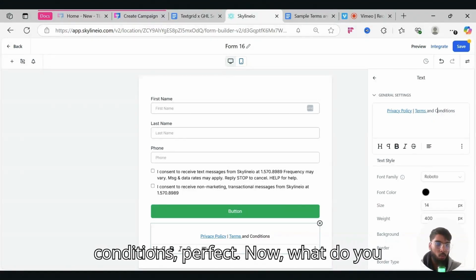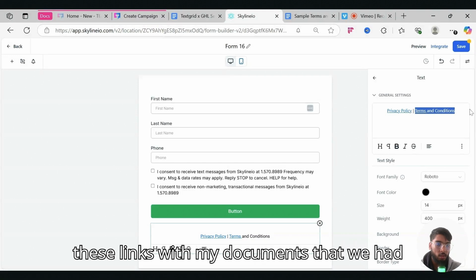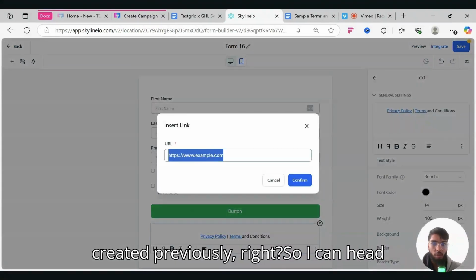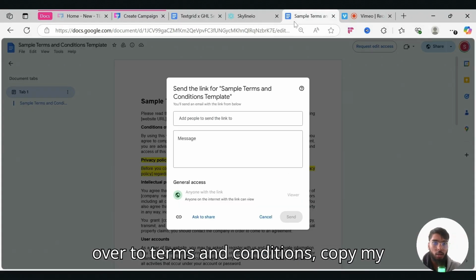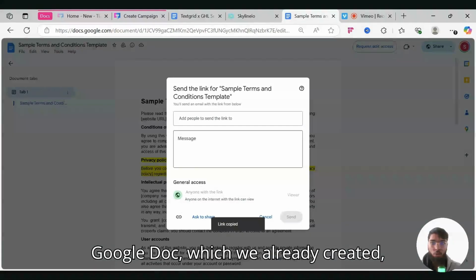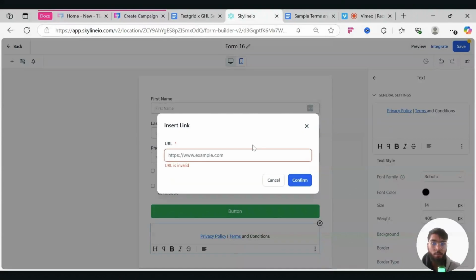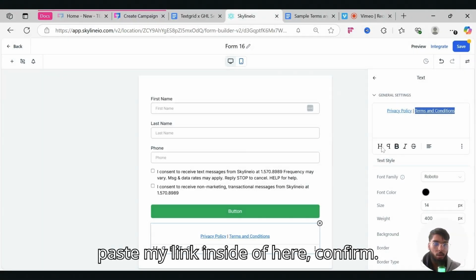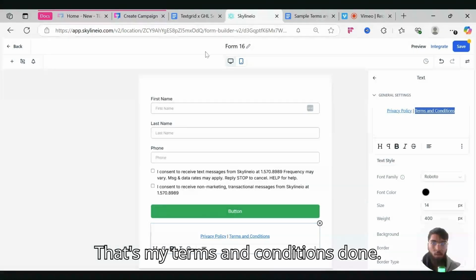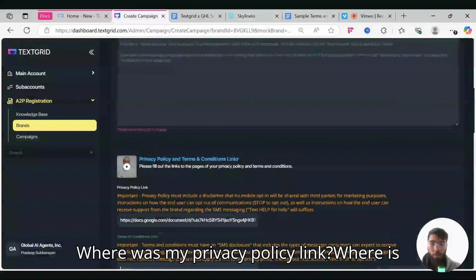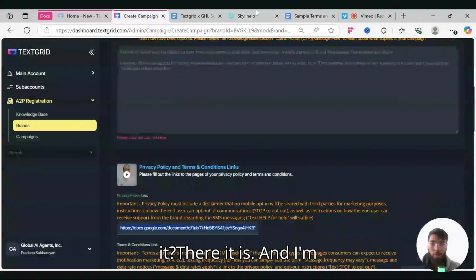Perfect. Now, what do you think I'm going to do, guys? I'm going to replace these links with my documents that we had created previously, right? So I can head over to terms and conditions, copy my Google Doc, which we already created, paste my link inside of here, confirm. That's my terms and conditions done. What was my privacy policy link? Where is it? There it is.